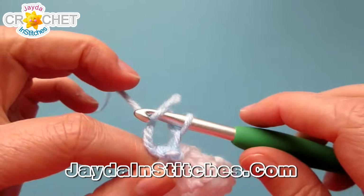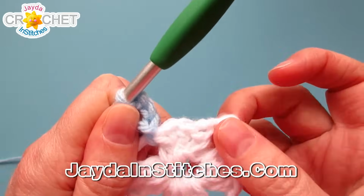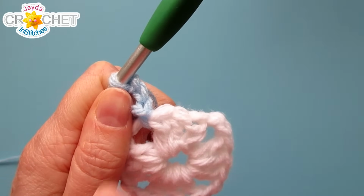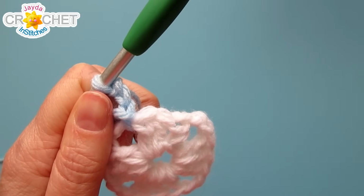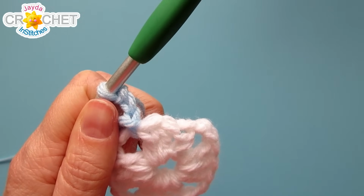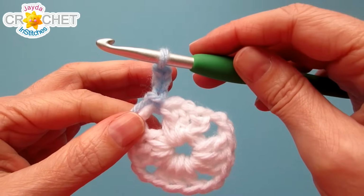If you were not changing colors and you chained 3 right where you joined your last row, you double crocheted into each of the next 2 stitches, and now you can double crochet into the corner space. That is the same thing as the rest of us, joining with a slip stitch and chaining 3. This is a solid double crochet row.